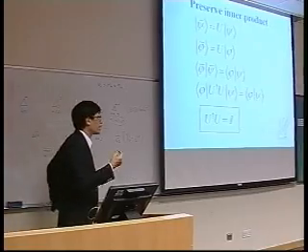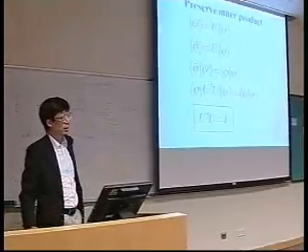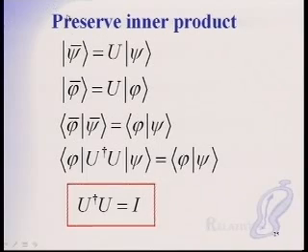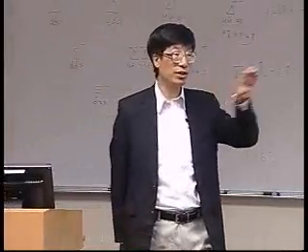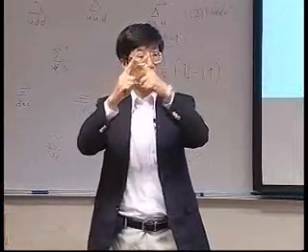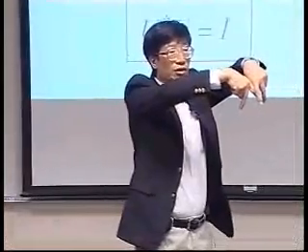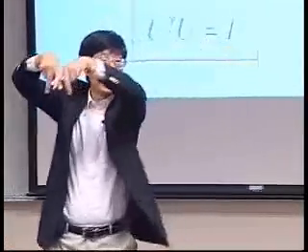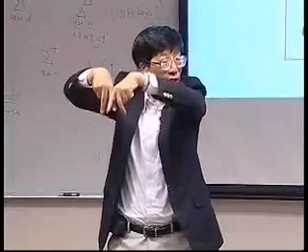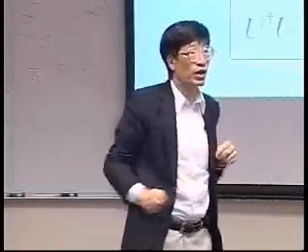However, this operator has to satisfy certain conditions. The most important is that it must preserve the inner product. If I have two states, psi and phi, and I operate to get the new ones, then the inner product of the new ones must be the same as the inner product of the original ones. Remember our discussion earlier with respect to translations. I have one-way function, two-way functions, and I translate the two of them. So the inner product between these two must be the same as the inner product between these two, right? The inner product is preserved during the transformation.